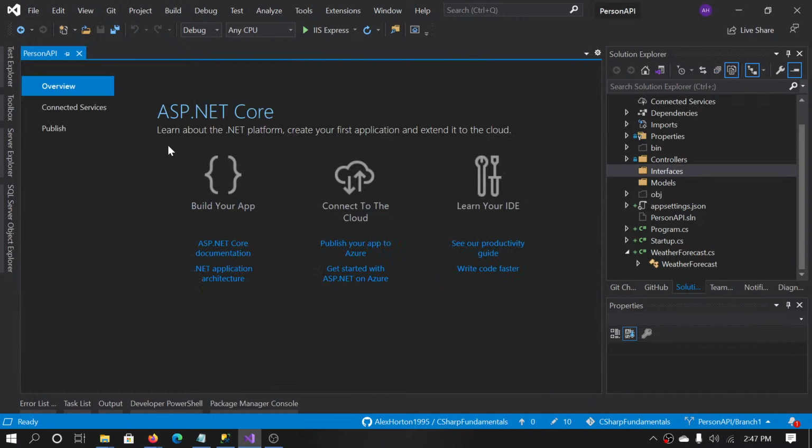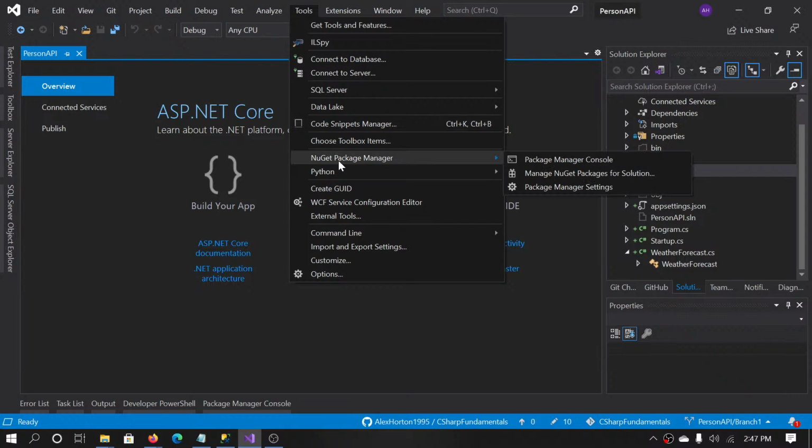So let me close this, and I'm also going to go in my tools, come down here to NuGet Package Manager and say Manage NuGet Packages for Solution.